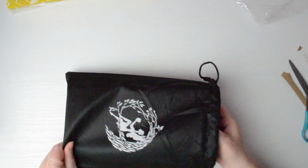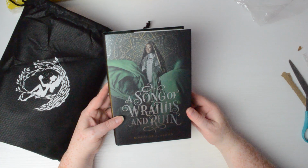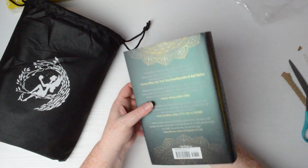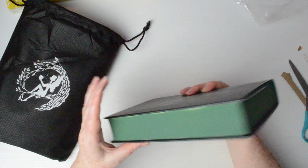And it is A Song of Wraith and Ruin by Roseanne A. Brown. Look at that beautiful, beautiful cover. It is gorgeous. Absolutely gorgeous, and look at those dark green sprayed edges to match. It's so nice.